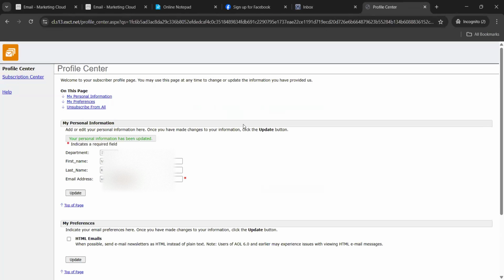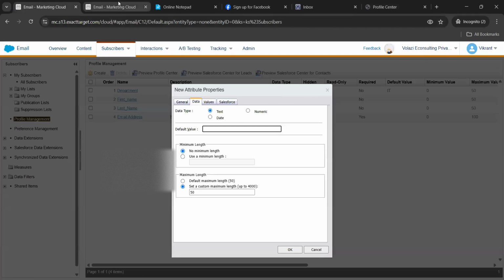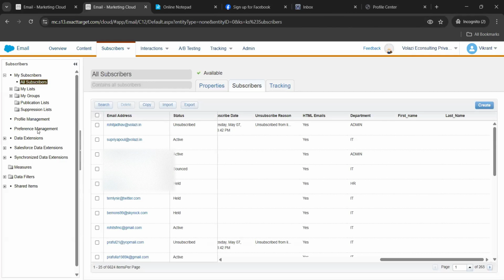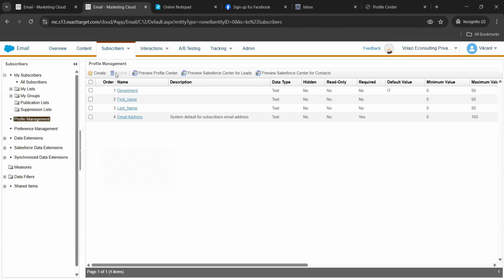Any default query you want to set up, you can set it up. If you see in the profile center, we have 4 options over here. Same thing, if I just open it up, let's say if I just go in to profile management, and I click on Preview Profile Center.